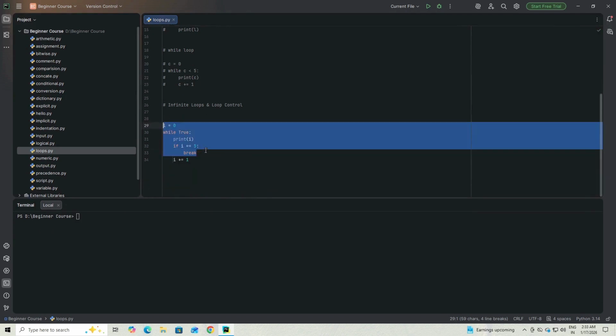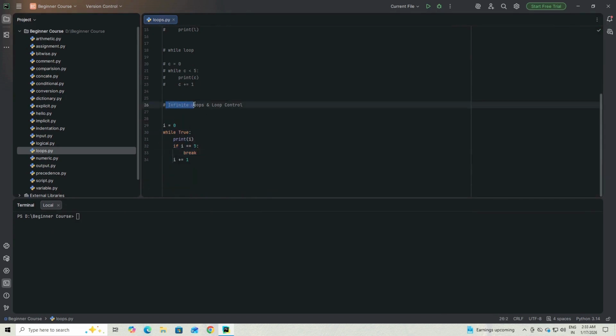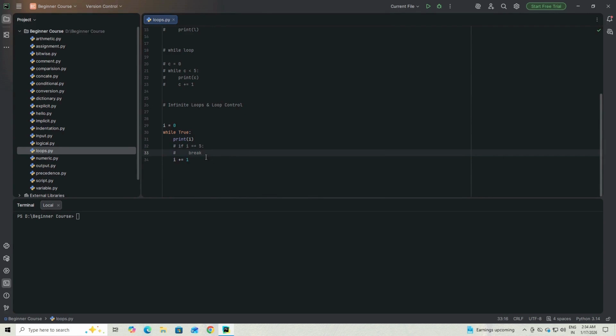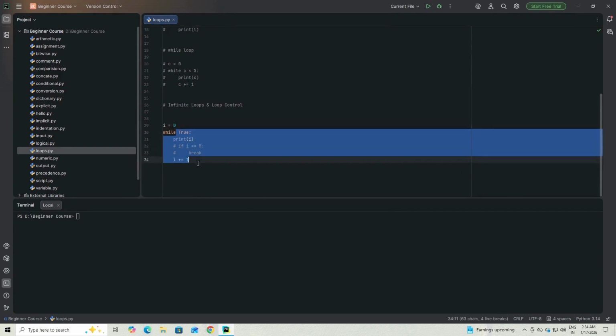Let me first explain the first concept, that is the infinite loop. If I'm using a while loop and somehow we make some mistake while defining the while loop code block, like here if I don't use this condition to check a specific thing, then I directly execute that loop. So basically, the loop doesn't know where we have to stop, so it will run in an infinite state.